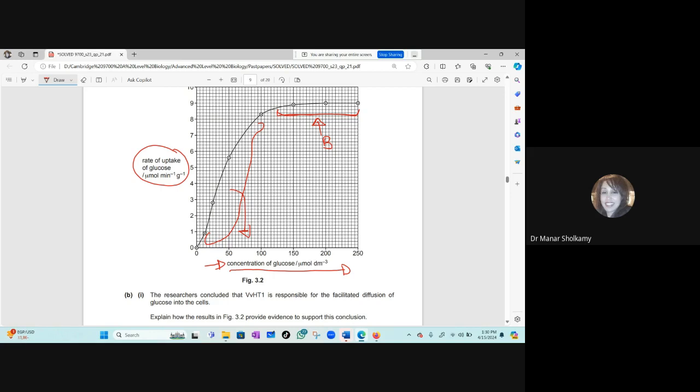Okay, the enzyme. If this is a reaction and the substrate concentration is the limiting factor here, it's no longer a limiting factor. I have lots of substrate, lots of substrate, lots of substrate, but I don't have enzyme. The enzyme has been saturated. All the active sites are used up.